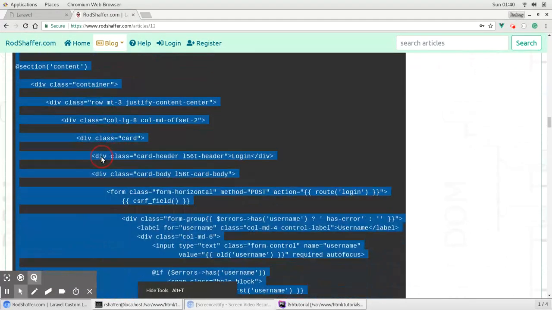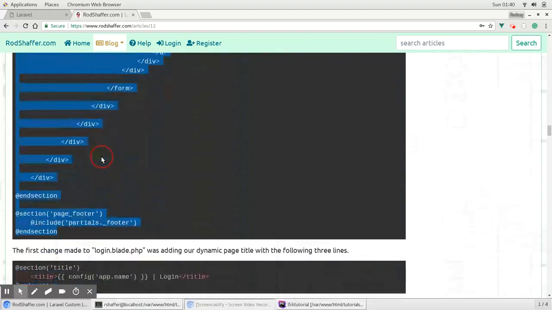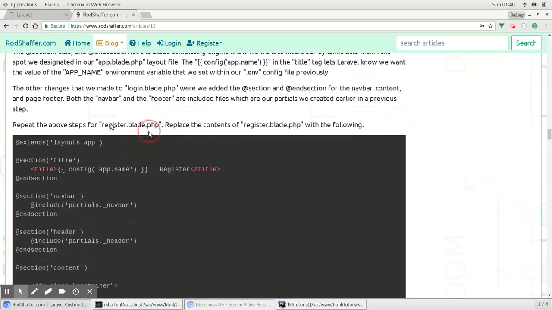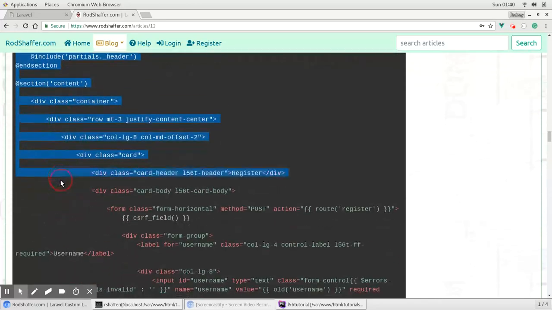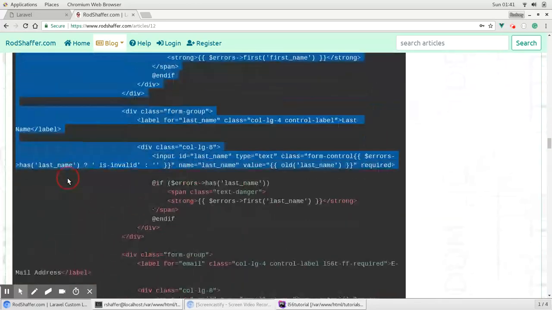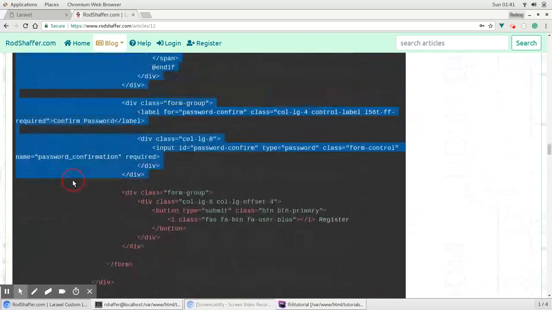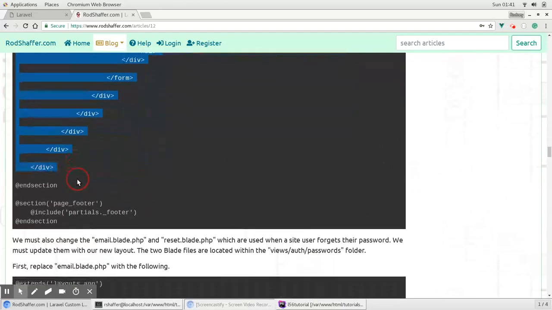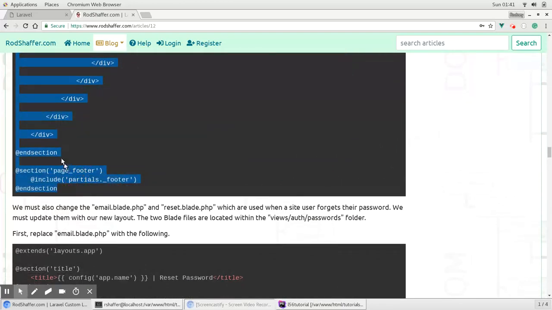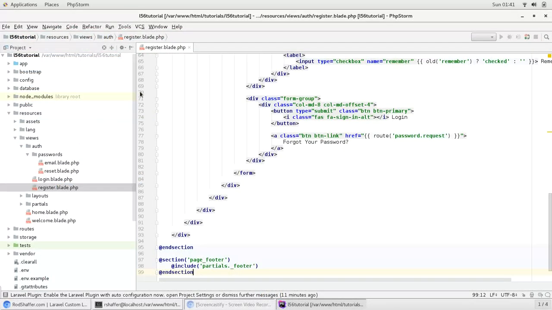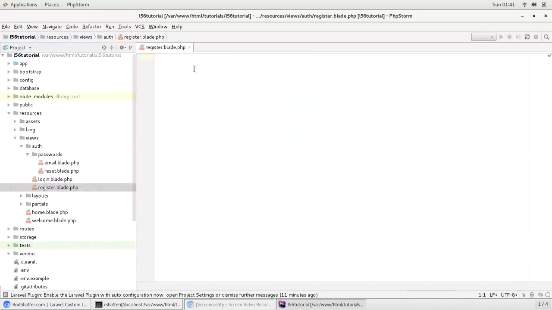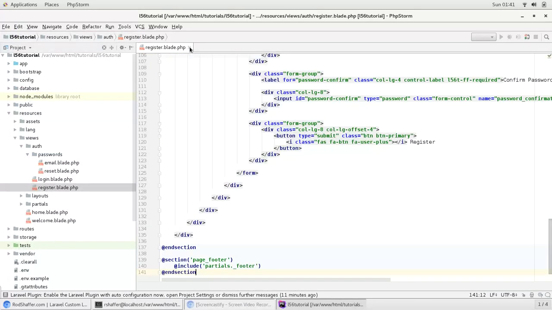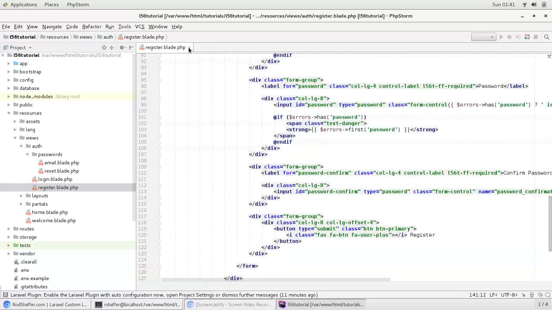I might have copied the wrong one, I think. So then here we have the register one. So go ahead and copy all that. Okay, that's the register one.